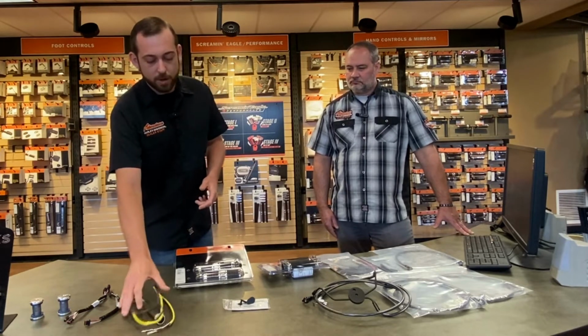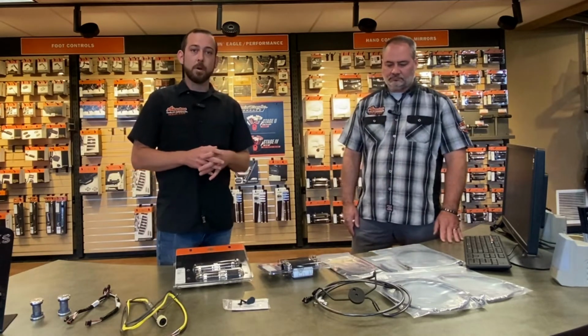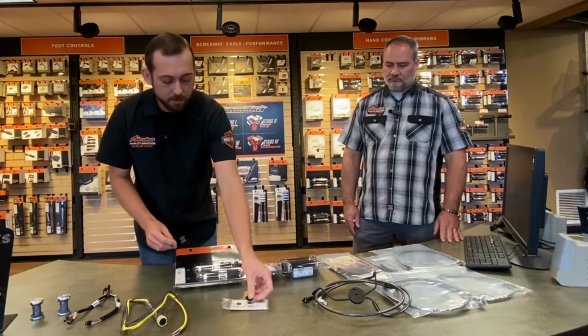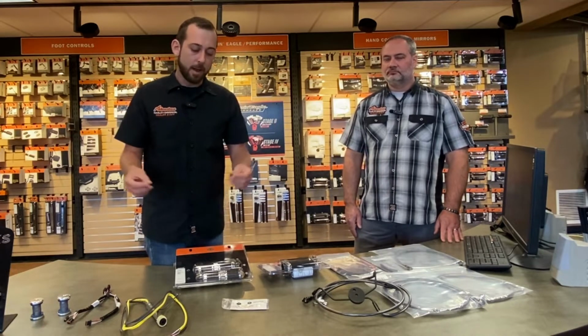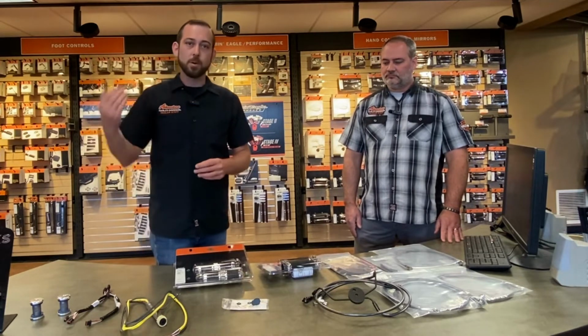Now, of course, on our Street Glide models, you do have fairing mounted mirrors. So when we go getting into a different set of handlebars, a lot of times your hands are blocking the mirrors. So what Harley-Davidson offers and many other companies are fairing plugs. Simply put, these guys are going to push into the holes where your mirrors are currently mounted on your fairing, and that will allow us to mount a set of mirrors onto your handlebars at that point, whether you mount them on the top side of the bars or on the underside.